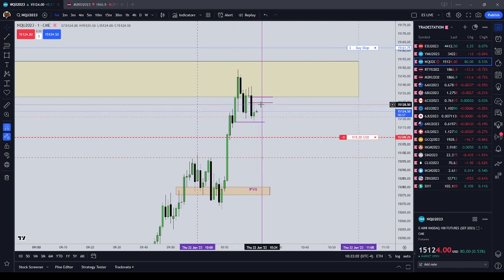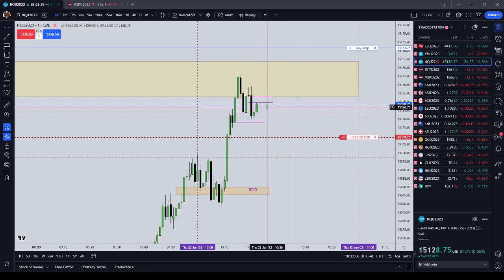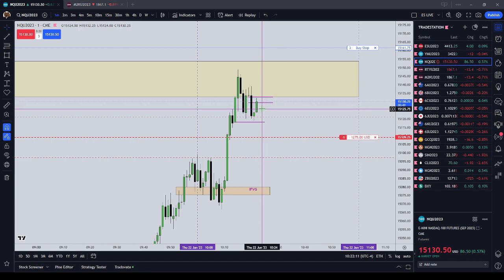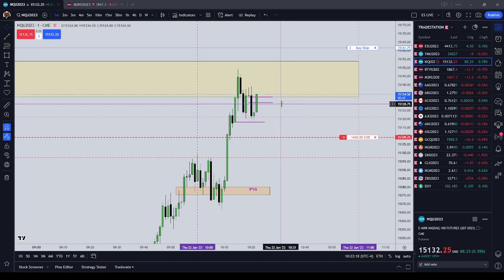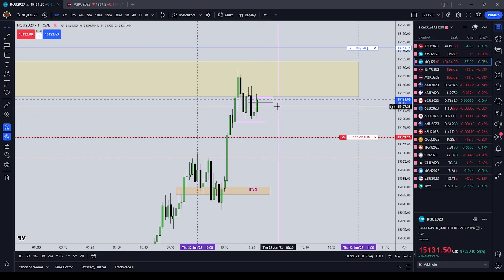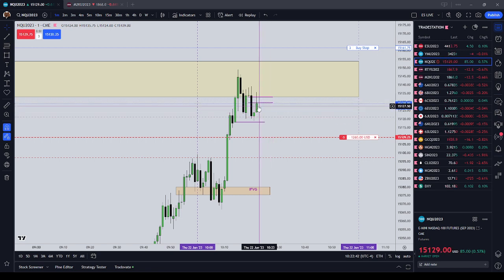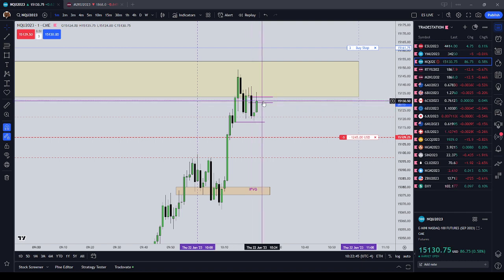Okay, so we do have separation here, and we've got a fair value gap here. Now I want to see if price respects it. Okay, we're trading back into it. Let's see if we close into it. Now we're wicking above it. I want to see how this 1 minute candle closes. If the 1 minute candle here can close, leaving some separation, that would be a good sign.